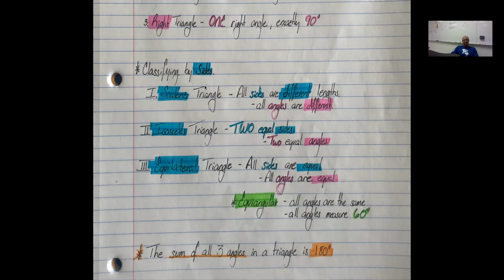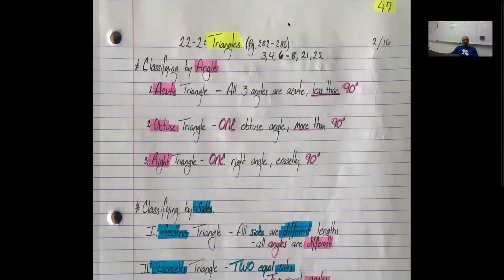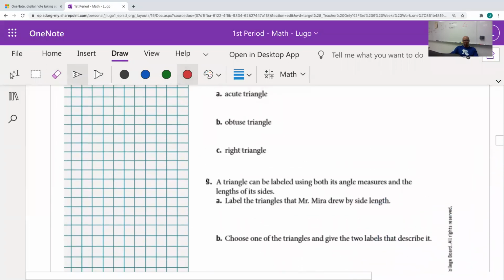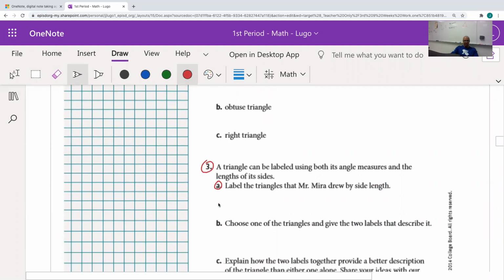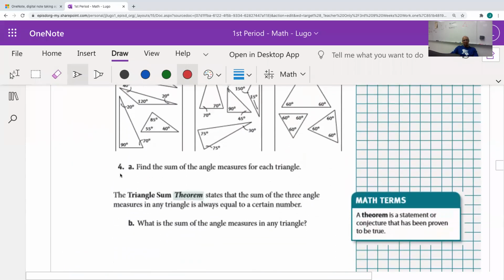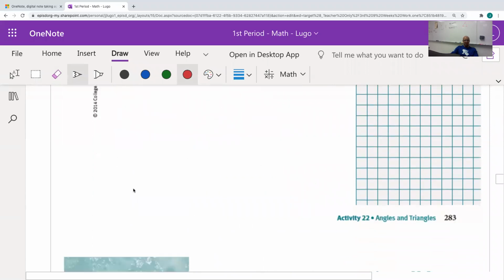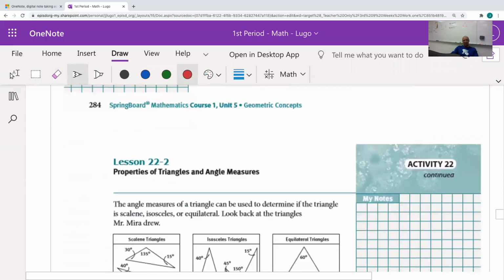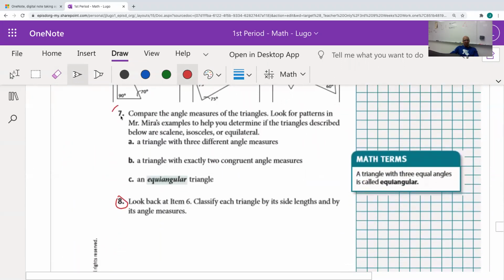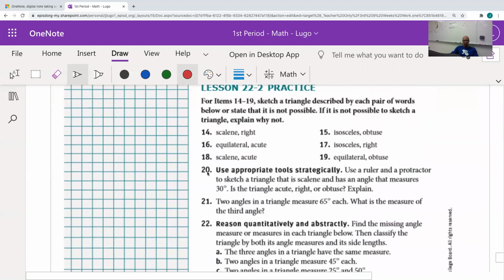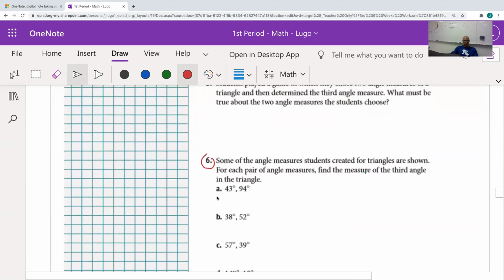All right. So having said that, let's go ahead and mark the numbers that you are responsible for. So ladies and gentlemen, you are going to be doing number 3, and you're just going to be doing A. Don't worry about B or C. You are going to be doing number 4, which is A and B. You are going to be doing number 6, which is A through E, number 7, and number 8. And as a bonus, I have included numbers 20 and 21. Those are optional for extra practice if you want them.